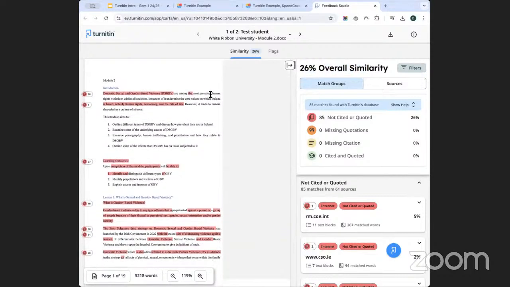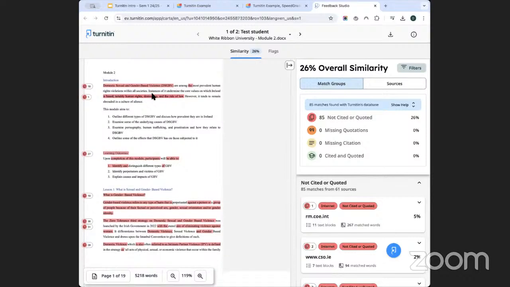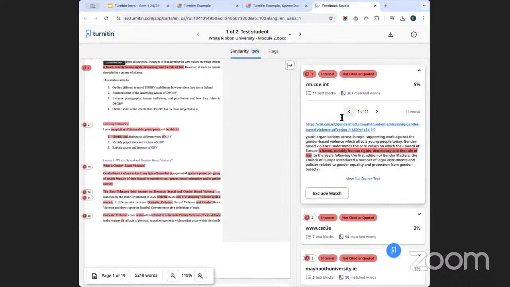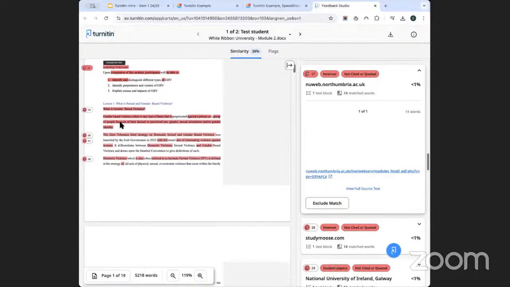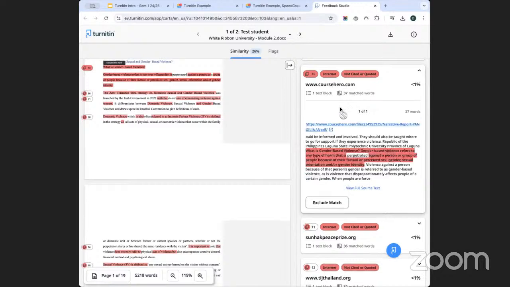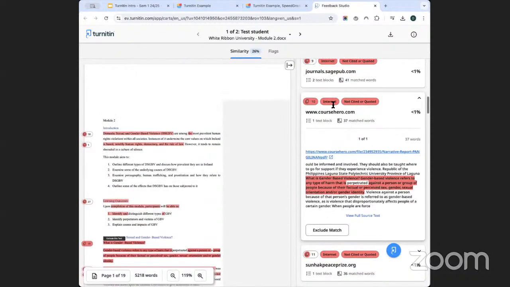There are numerous ways of looking through the work, but essentially, if I want to, on the left-hand side, I can simply click on anything which Turnitin has highlighted, and on the right-hand side that's going to show me where Turnitin thinks this material has been taken from. So one way is to simply click through the various items that have been selected over here, and on the right-hand side, that will show me where Turnitin thinks the material has come from.